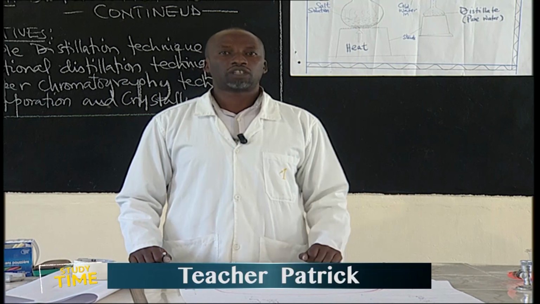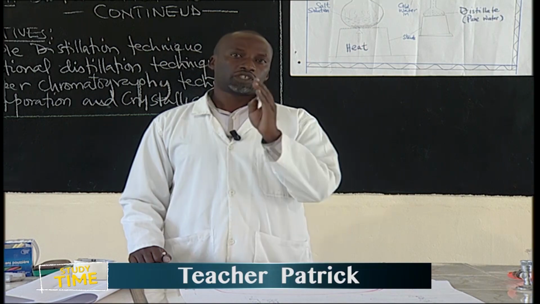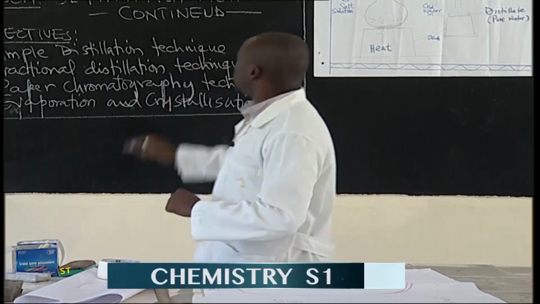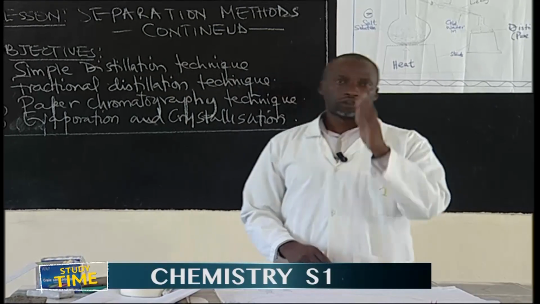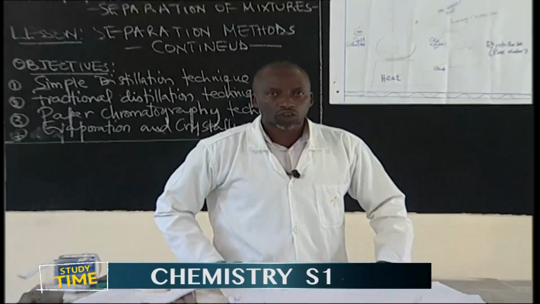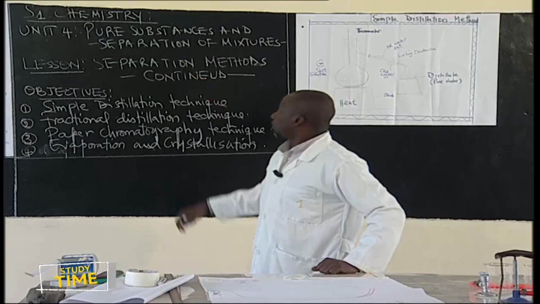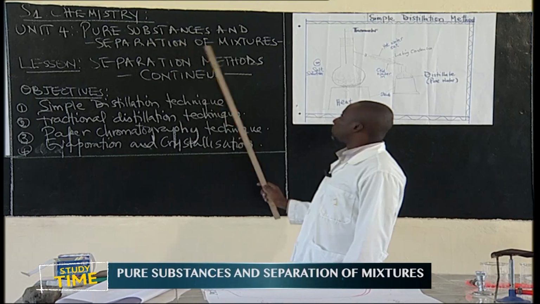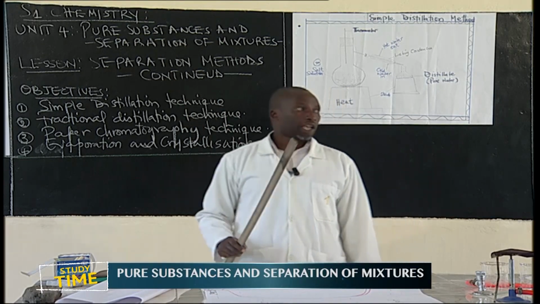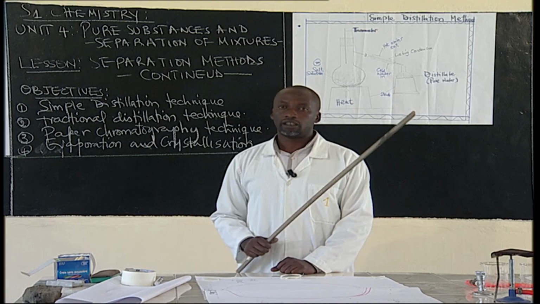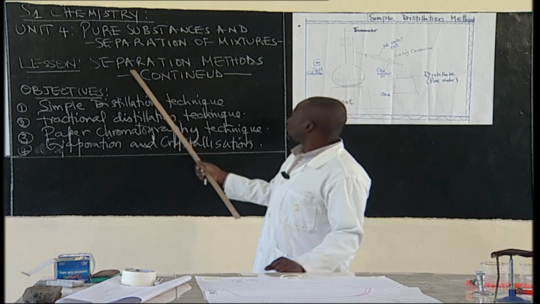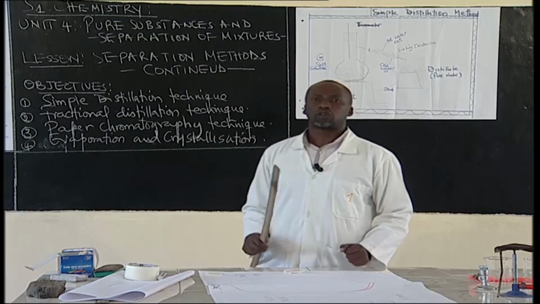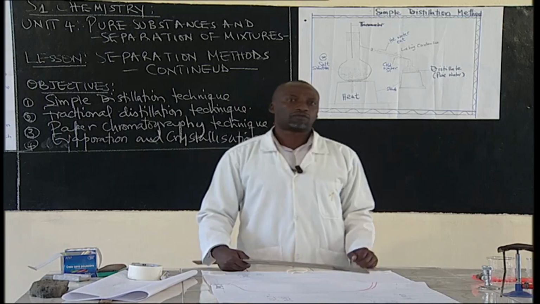I'm Teacher Patrick, as usual, and I'll be taking you through Senior 1 Chemistry. You remember in the previous lesson, we looked at Unit 4, which is about pure substances and separation of mixtures. We are still on the same unit today, and the lesson will look at separation methods. It is the continuation of other methods that we have looked at.